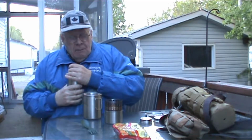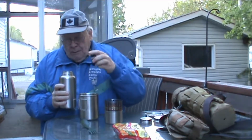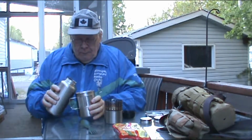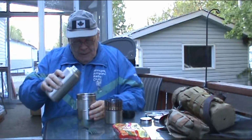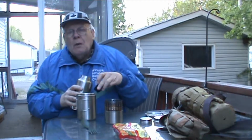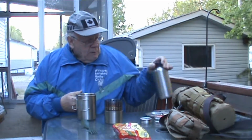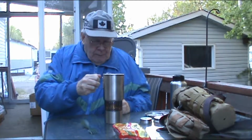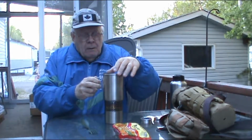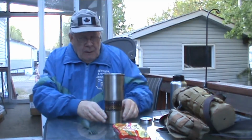Anyway, ramen noodles calls for 2 cups. And I'm curious to see if I can make them in here, or if I have to pause it and grab a different container. So, 16 ounces it calls for. And yeah, you could go a little bit less if you don't want a lot of liquid. However, let's follow the directions on the package, shall we? Okay, so we'll stick it on. Stick on the lid, and I put it on tight so it'll pop when it comes off. Okay, and we can set it aside.